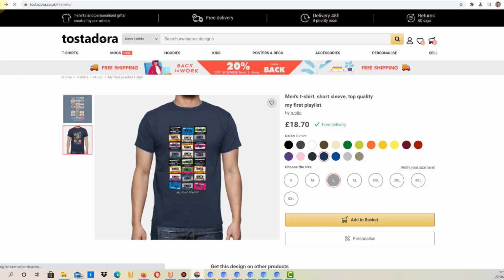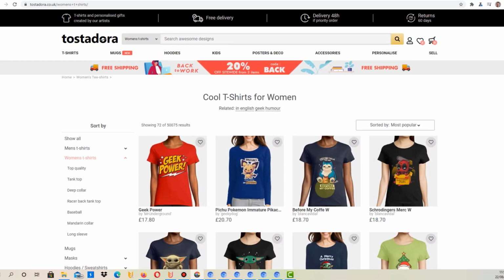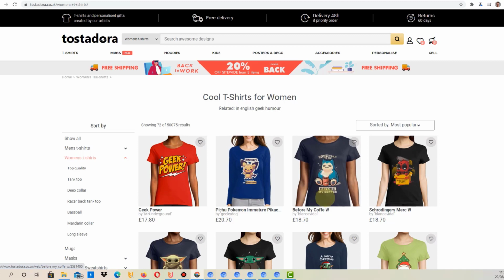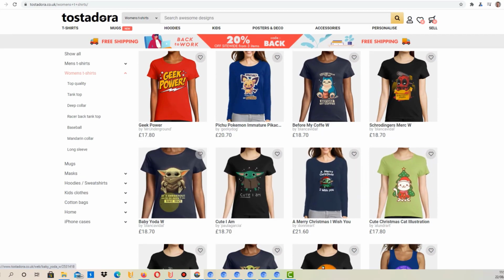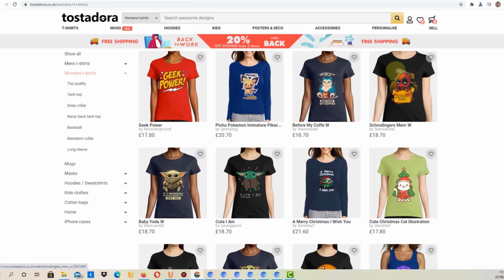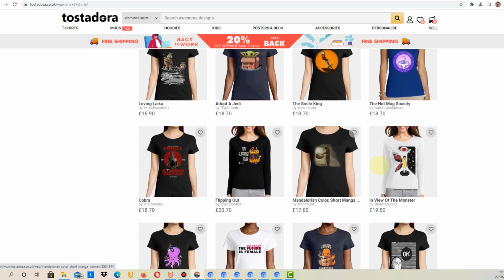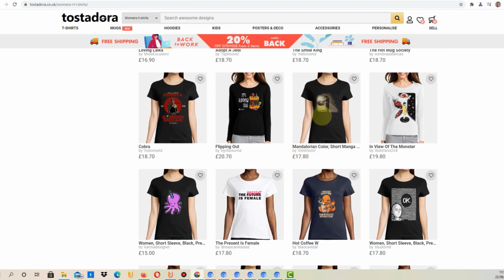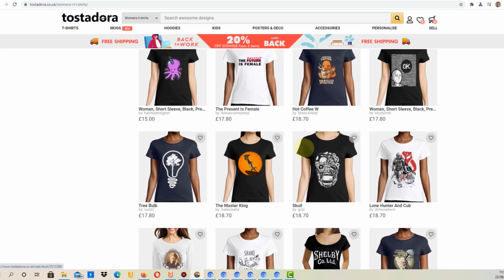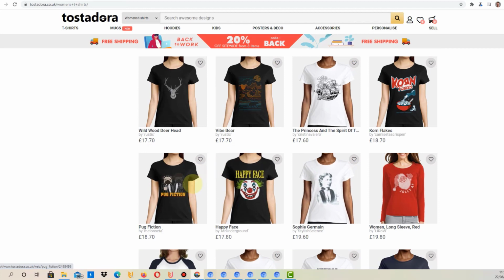And I only showed you the men t-shirts, but you can of course also have a look if the women t-shirts differ in any way, or if you're rather into creating mugs, you can have a look as well. So as you can already see, these are more cute designs. I believe some of these really do own a license for these ones. That's not really cute up here, but in a sense it is as well. Yeah, so you've got these Mandalorian ones, and apparently they have these fan programs running as well. So I wouldn't go into that in the beginning, but here you can see that text-based designs are selling as well. And you can just get an idea.